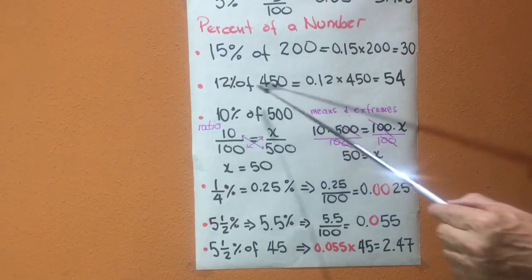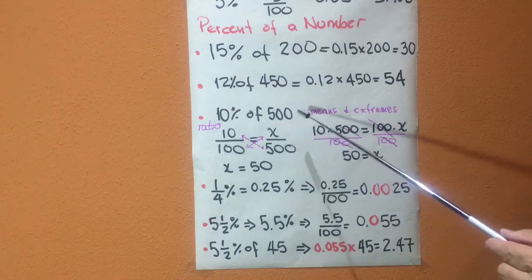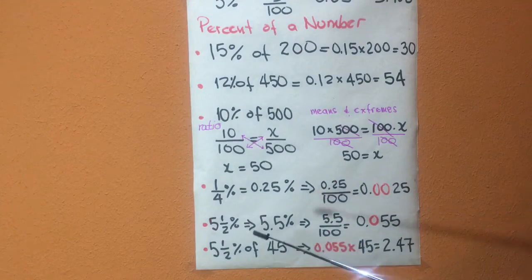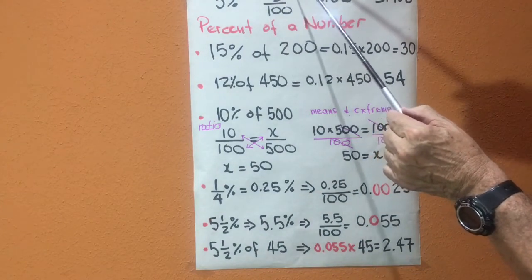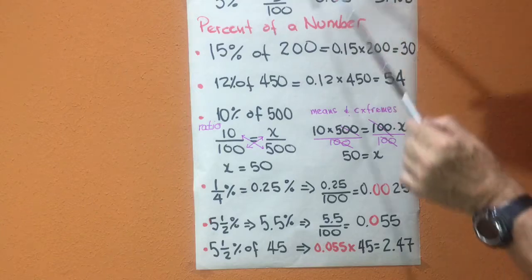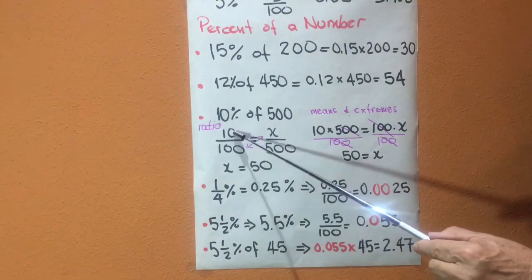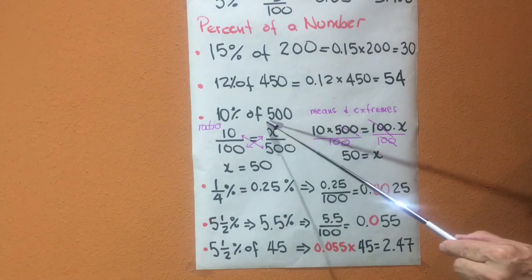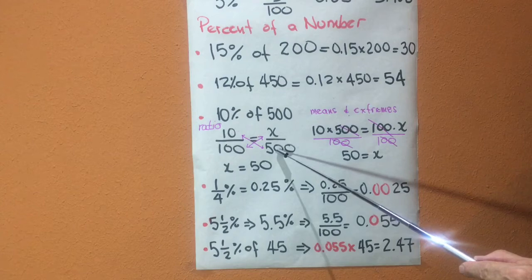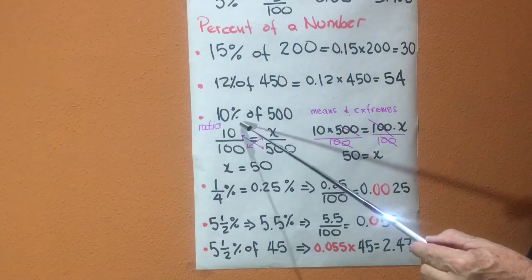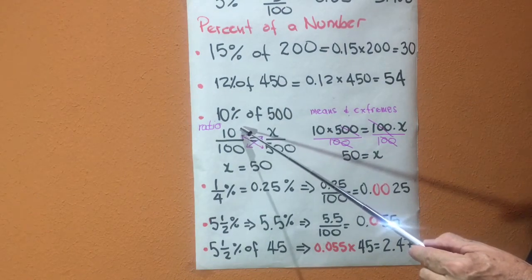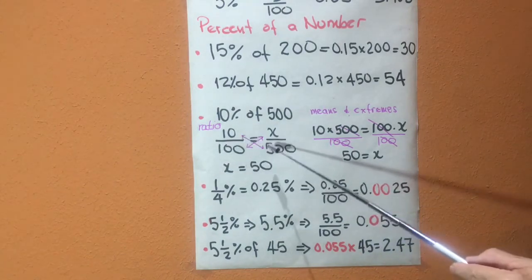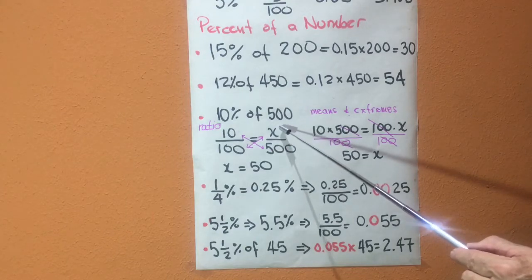There's another way of also finding a percentage of a number. Let's say that you have 500 and you want to know how much is going to be the 10%. Well, since percent is also a ratio, as you can see here, 10 should be divided by 100. But we don't know how much is the percentage of 500. So you have to be very careful. See, this is the percentage we want to find, and this is the parts of the numbers that we are using. So we cannot mix it. So this is the percentage as an unknown.